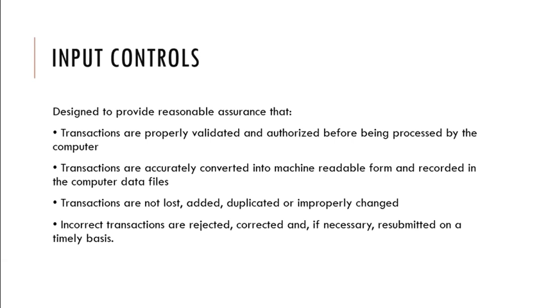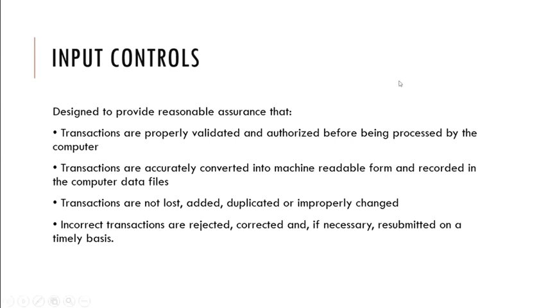Transactions are accurately converted into machine-readable form and recorded in the computer data files. So for example, na kay nadawat nga bill from a supplier, diba? Papel, imo nadawat. Imo man siyang i-translate into something nga is i-encode mo siya sa imong system. So dapat accurate pod ang imong pagbutang dito. Name sa supplier dapat accurate. Number of units or quantity dapat accurate sad. Ang purchase price dapat accurate sad. Ang pag-translate nimo of the data nga gikan sa papel, pag-translate nimo dito sa computer dapat accurate pod.